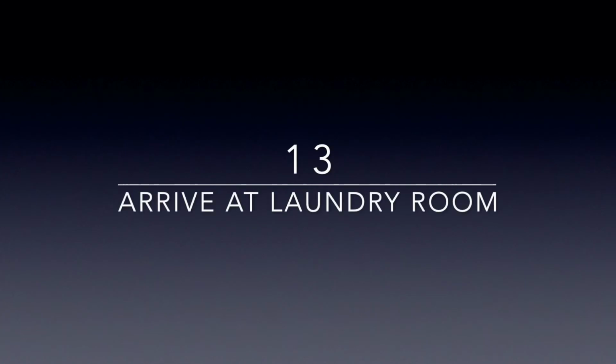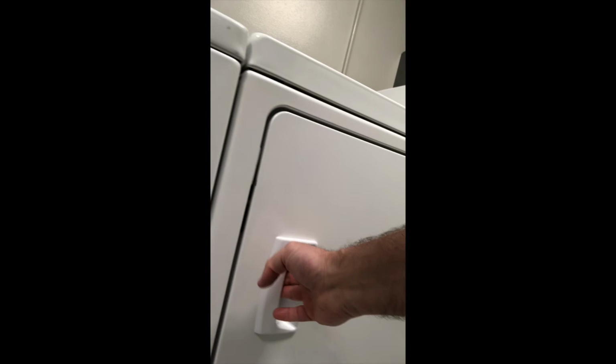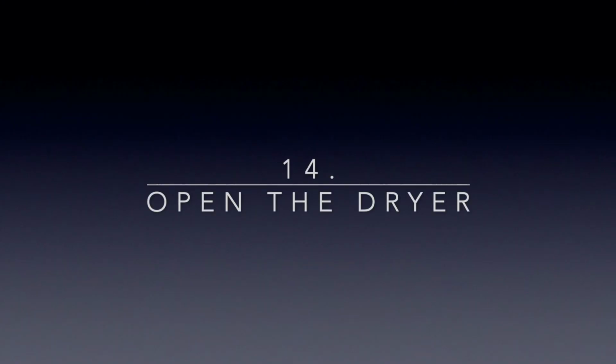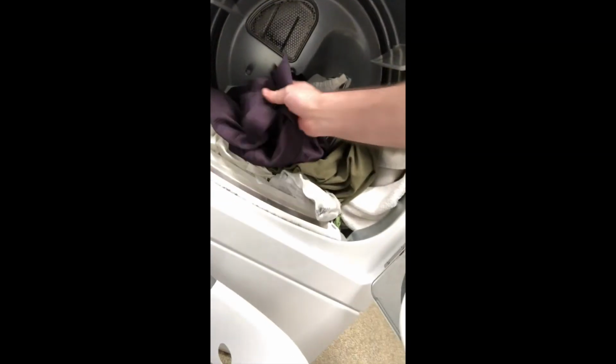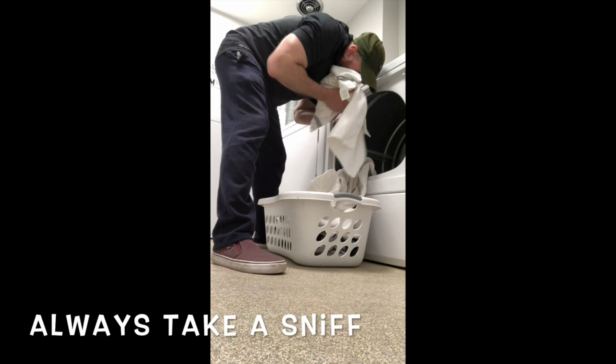Okay, now that the stuff in the dryer is done, let's go get it. Okay, so we made it back to the laundry room on the 3rd floor, and we're going to go find the dryer that we were using. Okay, open up the dryer door and take a whiff of those fresh clothes. So the clothes are done in the dryer. We're going to take them out of the dryer, all of them, the whites, the darks. Take a sniff every now and then.